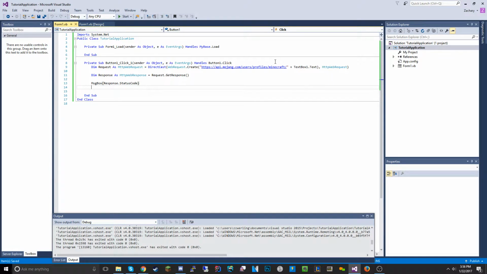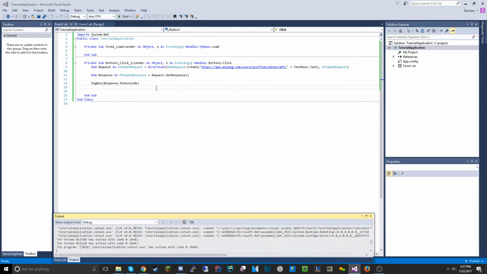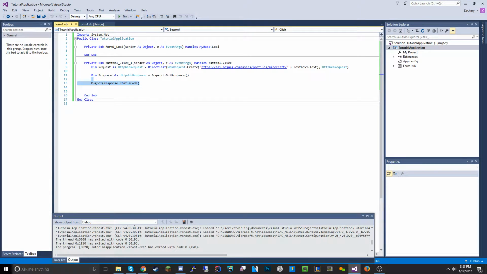So let's try doing a name that we know is not available. So let's do like that. You get 204, which means no content. Now 204 is a pretty rare thing. You don't really see it too much, but that's just how Mojang have their API set up. So we can just assume if it's a 204, the username is available. This isn't always true. There's a few exceptions to this, but for now we're just going to say that.